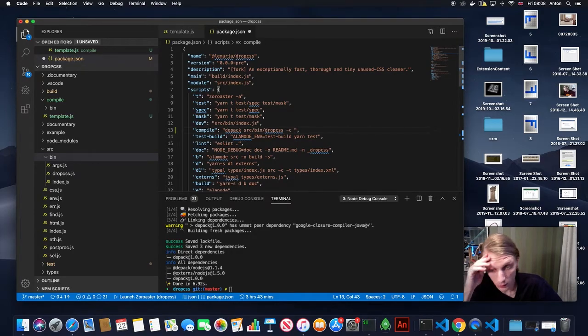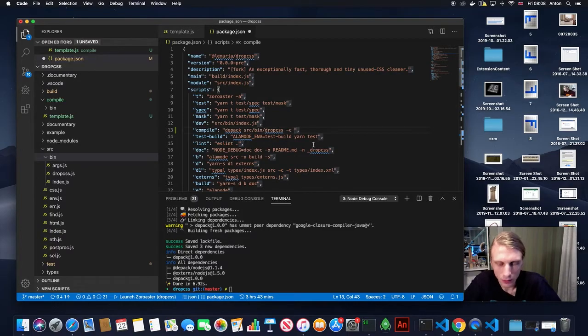So you would not use a flag for that, but it can also compile JSX syntax, and it's got 2 dependencies, externs and this Node.js package, which contains mocks of modules for Node.js, which are required to use the Closure Compiler.